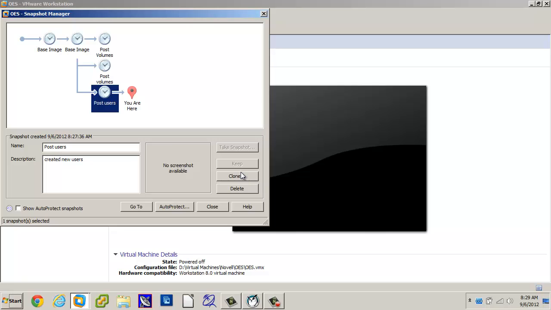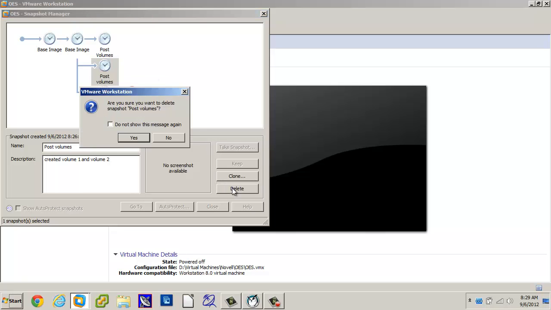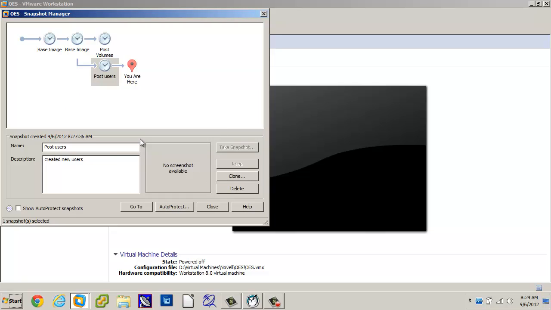So if you take the extra 2 minutes and shut it down, take the snapshot, then start it back up again, yeah, it's going to take an extra 5 minutes total to bring it down, snapshot, and bring it back up. But certainly worthwhile. It's much, much cleaner when you're working with it. You can get rid of ones. This volume 1 and volume 2 was purely a practice thing. I just wanted to do it again. I'm never going to use this one, and so I can delete that one. That means I won't ever be able to get back to it. So that volume 1 and volume 2 is gone forever.